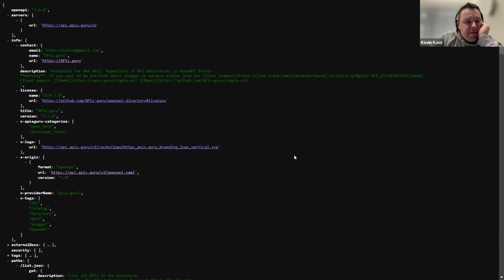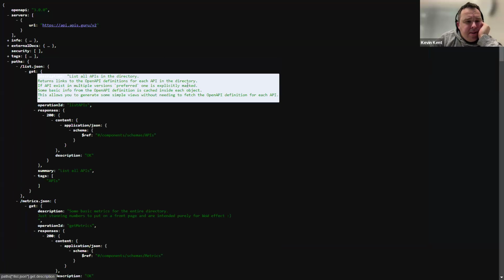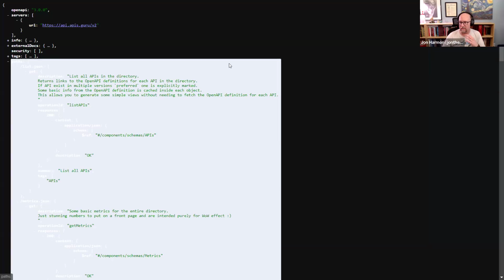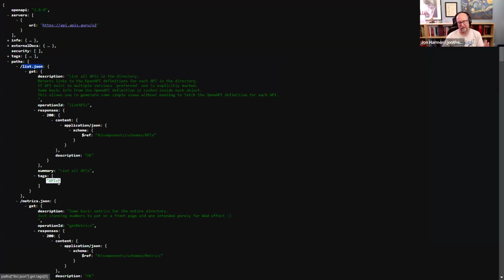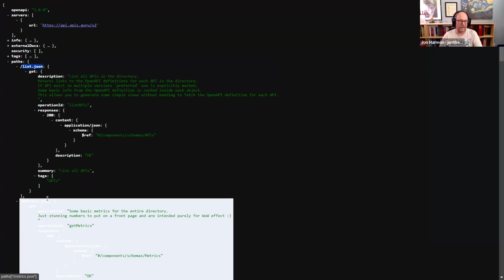I asked a question about the level below paths. There's like a .json. Is that actually a file that's somewhere listed? No, that is the actual path. So this list.json is what we loaded up above. And it just happens to be that in the apis.guru API, the names of their paths have .json in them because they're not really APIs, they're just files in a lot of cases.